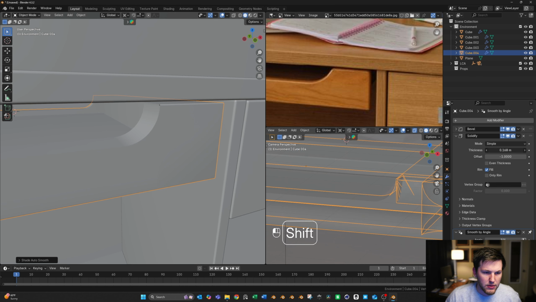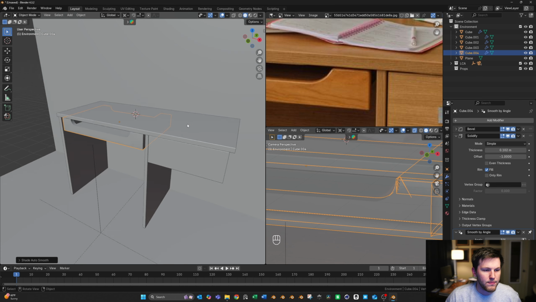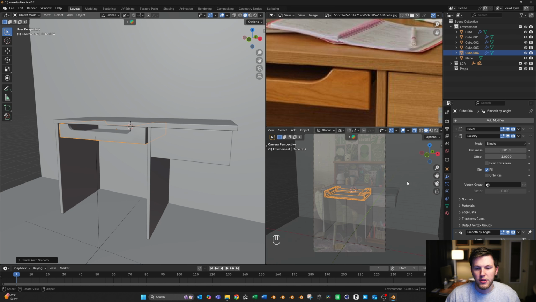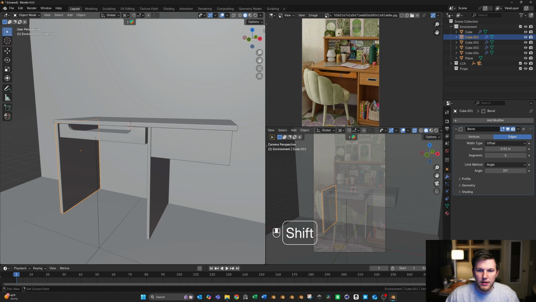Yeah, something like that. That's what I did on my other version. Okay, that will be good enough for now. And like I said, if you were going to make more detailed shots, you could. Okay, and now what I want to do is kind of make the rest of this desk.